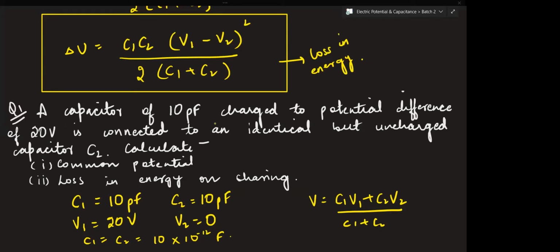Hiba, Hanifa, see, the terms are given in front of you. 10 to the power minus 11 becomes your capacitance. V1, you know it is 20. V2 is already 0, so this term will be 0. Calculate C1 plus C2. Once you get it, at least give the answer of the first part. Calculations are very easy. Yes, Atif, now both your parts are correct. So Krishna, Atif and Kulsum, all three of them have given the correct answers of both the parts.